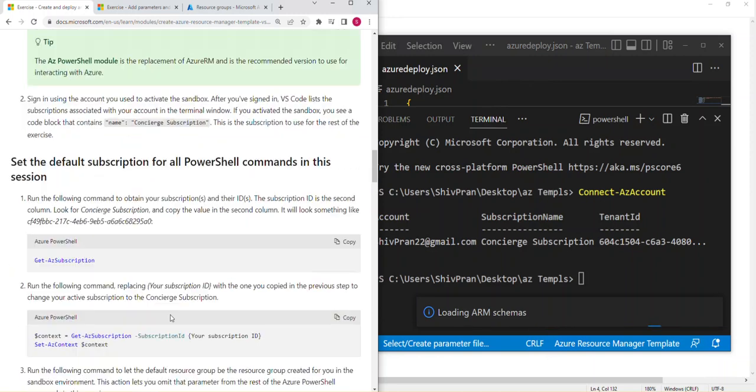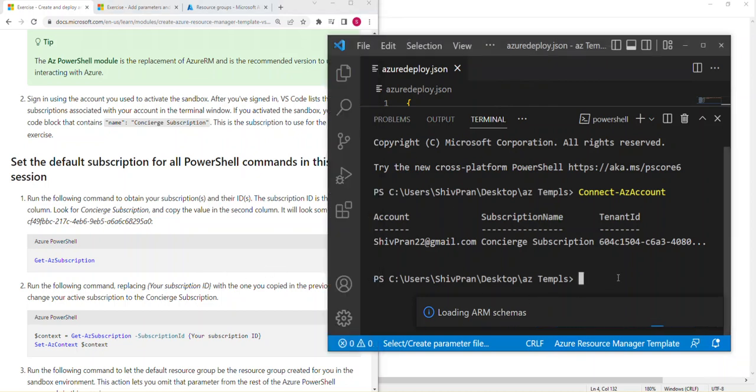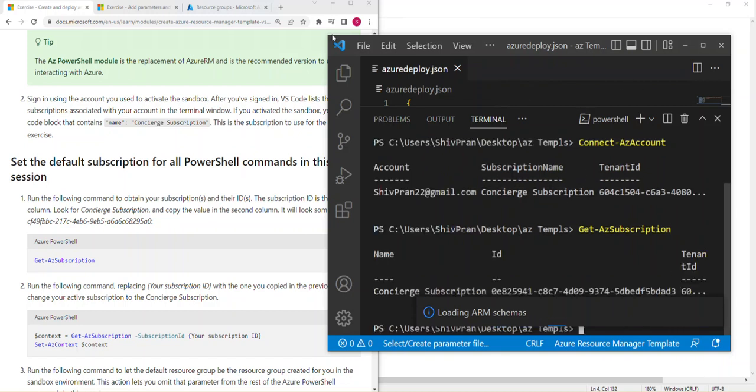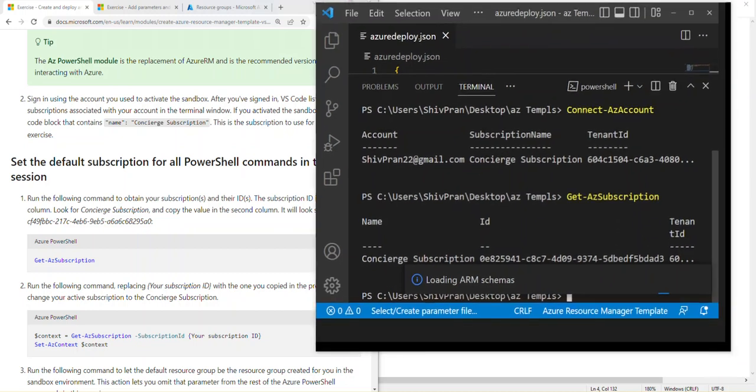The next thing is we need to set the context. Like we want to tell Visual Studio Code in which subscription we are going to work, what subscription we are using to perform our activities. So for that, first you can use the command Get-AzSubscription to list all the subscriptions which are available in your account.